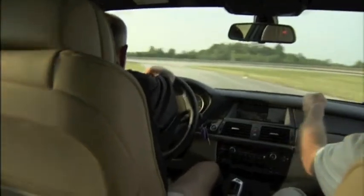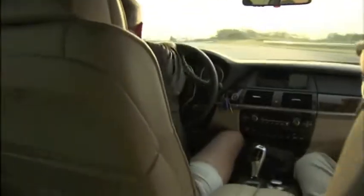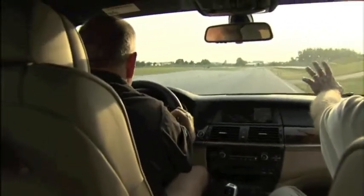Right, the course turns to your right, you go down about 100 yards. Okay, now accelerate, accelerate hard, now brake. Now, accelerate hard and let it all the way out to the right side of the road, all the way to the right, all the way to the edge, right to the edge. Good, good, good, good. Keep going, I'll tell you when to brake.